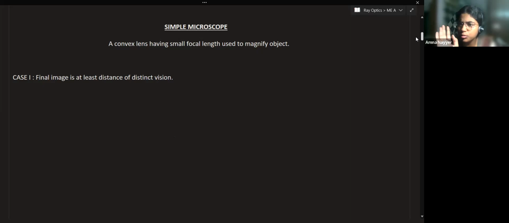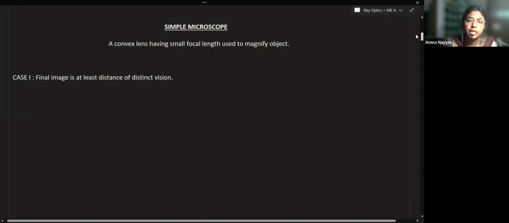Now see, why are we using a microscope? All of you must have used a microscope once, at least in 9th or 10th standard. Those who do not have biology right now must have used it in their earlier classes, and those who have it must be using it right now. So simple microscope, if you want to enlarge the image, you want to magnify the image, you use a simple microscope. Compound microscope, if you want to magnify the image by 1,000 times, by a greater number, then you use compound. Right now we are dealing with simple microscope. It is used to magnify the image.